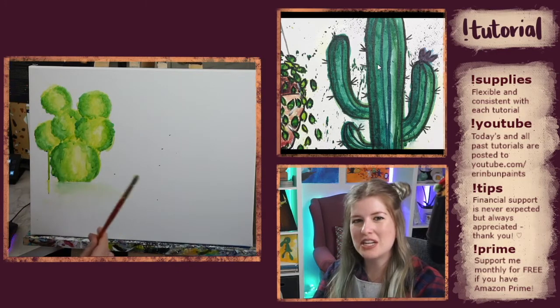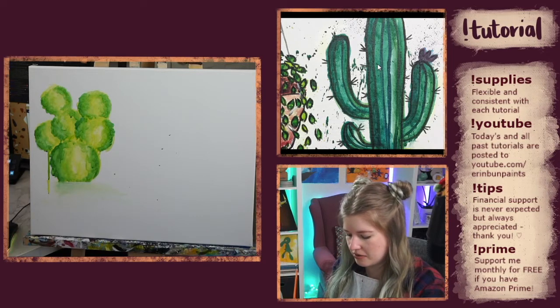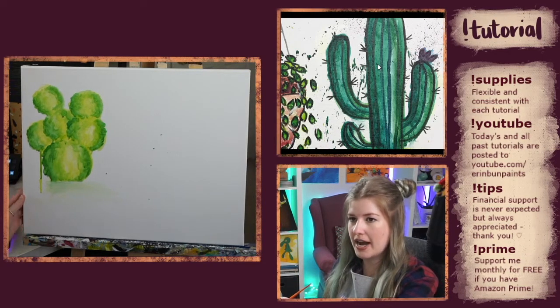We have the medium round brush. What we're going to do with that is just mix together green on our plate by using blue and yellow. And we're starting with more blue this time. So we're trying to make a bluish green color right off the bat.